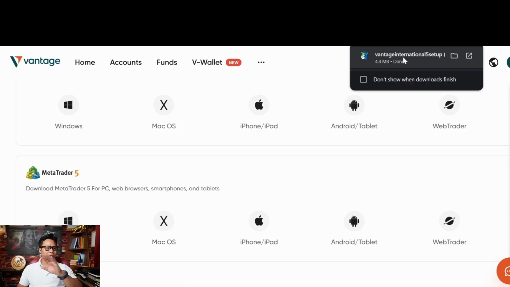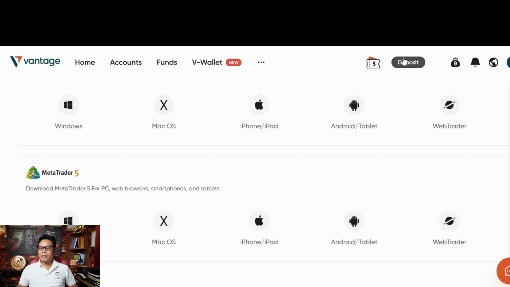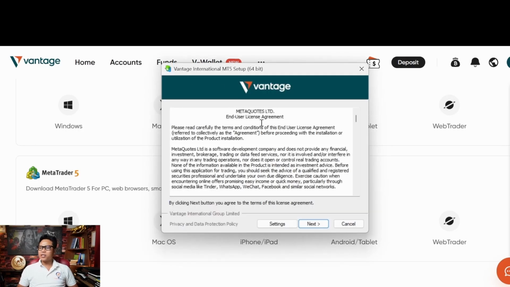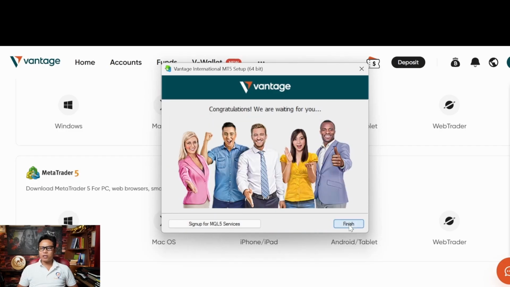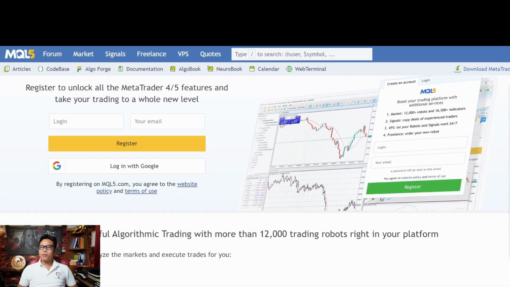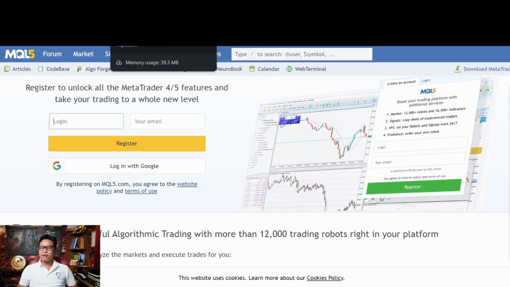Okay, so you will see it installed in here, and then you can double click and it will pop up showing, do you want to allow this app to make changes to your device? You have to click yes. Once you click yes, this is what will pop up. Just navigate through, click on next and click on finish once it's installed. At the same time, in a new tab, the user registration MQL5 will pop up. You can cross this.